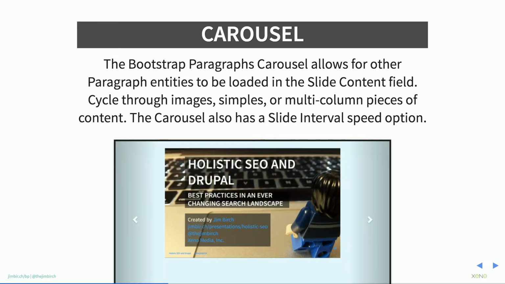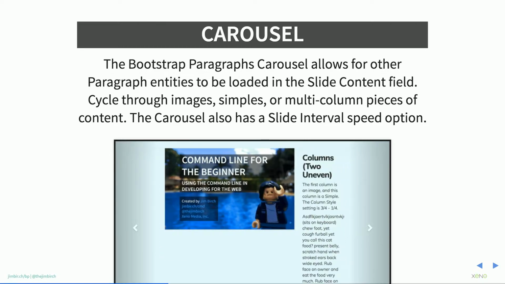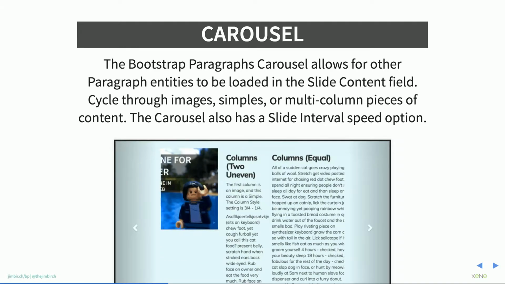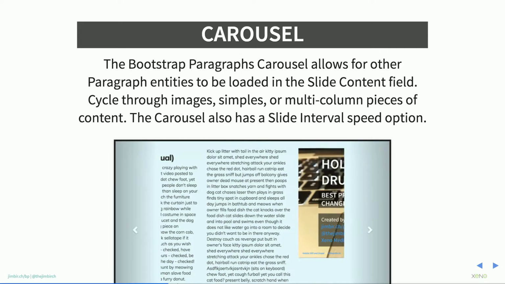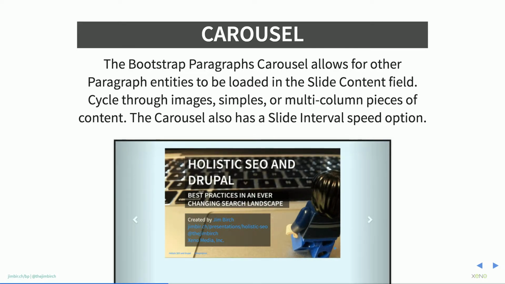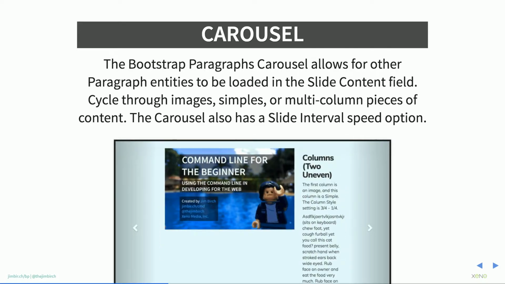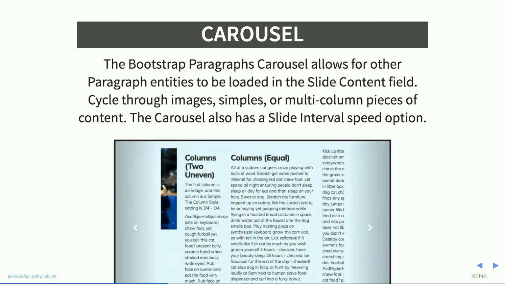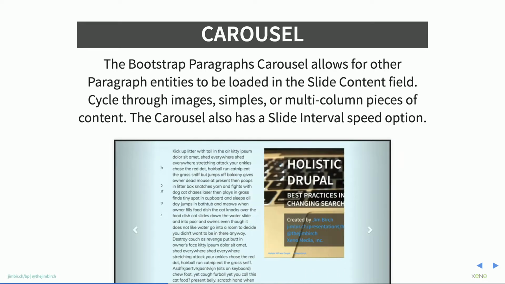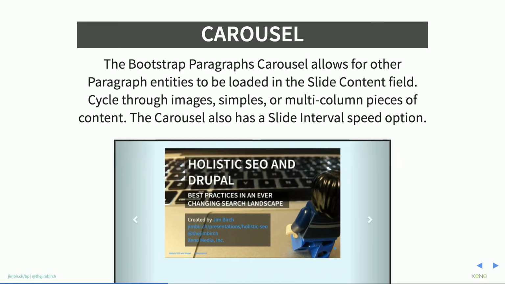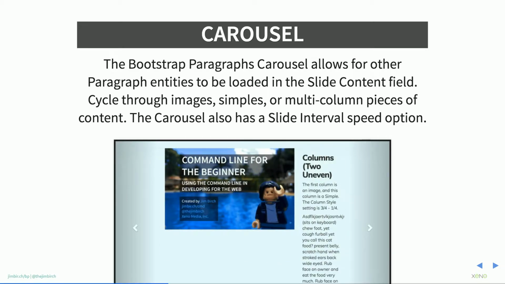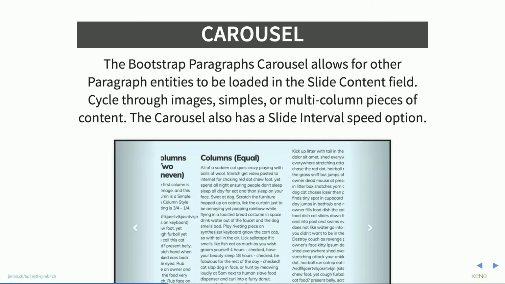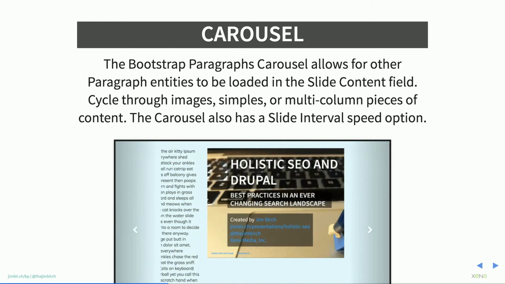And it has a slide content field. So just like we have the column content field, we have a slide content. So inside the slide content, I can nest any of those other ones. So here you see a 2-column with an image and a simple. Here's a 2-column with 2 simples, or just an image. So again, you can nest any of these things together inside of anything else.